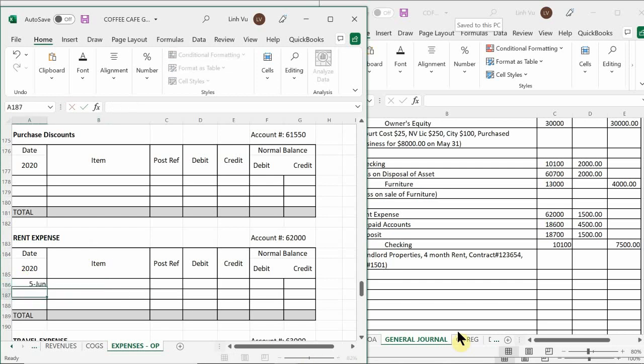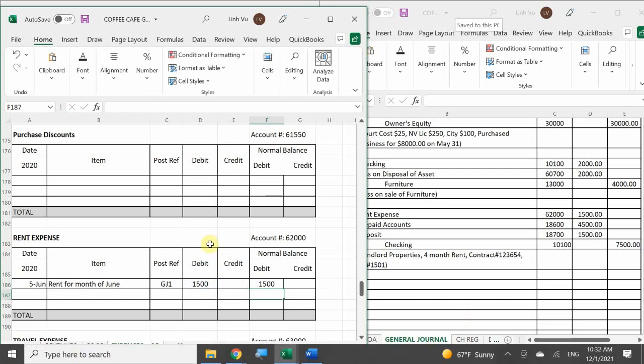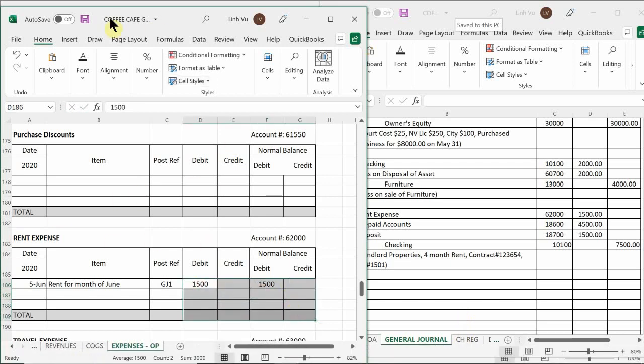June 5th, excuse me. In this case, this is rent expense, so this is going to be rent for the month of June. Once again, we've had this transaction on the first general journal, and we debited our account because we paid for rent expense. This expense is what we had to do in order to do our business, so we had to spend this money, which makes this an expense account.